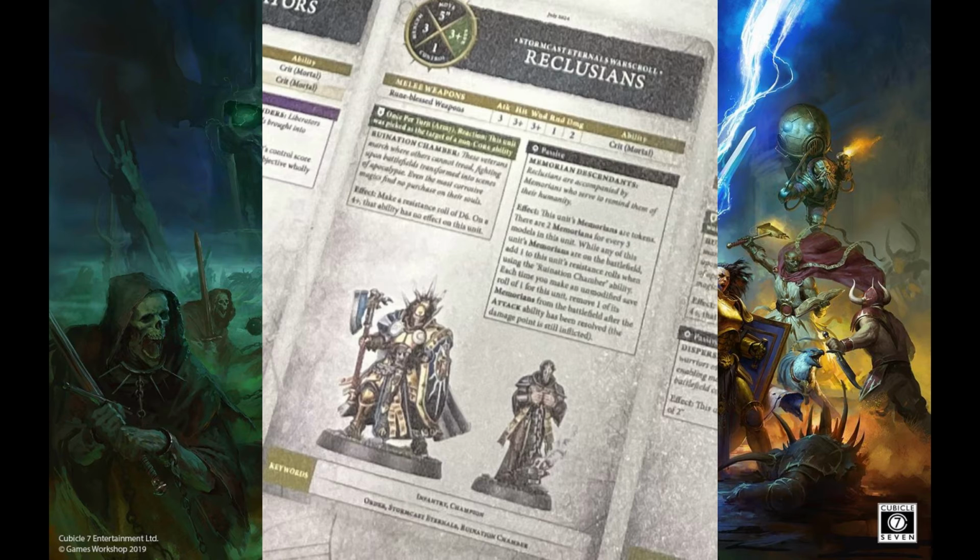It's quite nice because you've got a resistance roll on a 3+ instead of a 4+, and then you can add the ward on top. Again, points are going to be really important on these guys because they're great models, but can they do enough for the points, which we don't know as of yet.